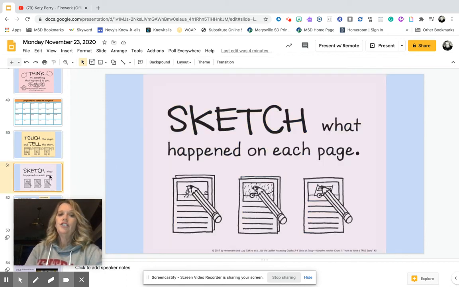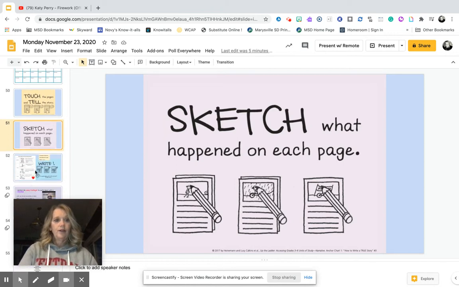Okay, then go back and just do a sketch on each of those pages. So you probably want to have about 4 pages. You have the beginning where the trouble kind of starts, just the beginning of the problem. What do we see? So sketch a scene of what we see there. Where are you at? And then go to the next page, and then the trouble gets worse. What do we see in the scene? And then the next page, what happens then? And then finally, the 4th page is where it's getting solved, the resolution, the solution of your story.